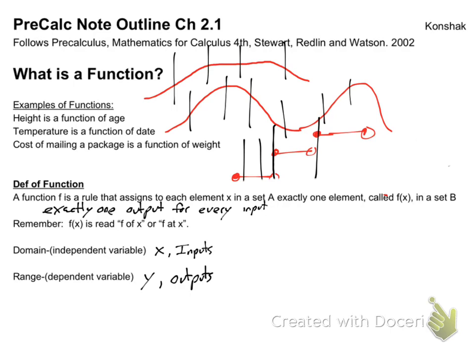One way to remember that the range is your outputs is that it's kind of like a driving range at golf or a hitting range for baseball. You control the domain, you're independently choosing how you grip, how you swing, how you tilt your hands, all of those things. Those are all variables that you're controlling on the way in. What you necessarily can't control is what happens after you've hit the ball, right? So at the range, it goes out, that's your output. It's dependent on what you put in, but you can't control that. Any questions?